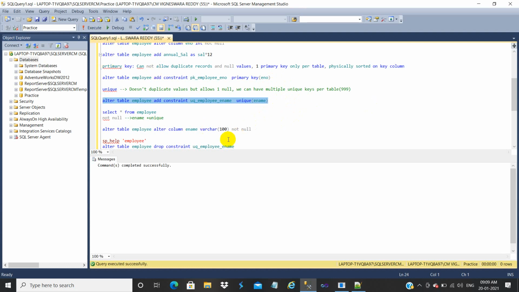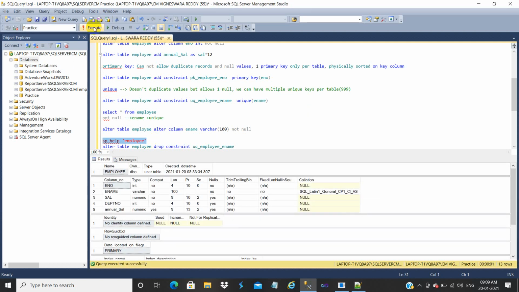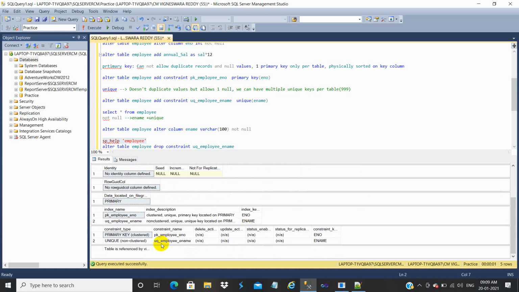Now you cannot insert a null value to employee name. If you see the definition, that's why we say primary key is the same as unique plus not null. Null values it was allowing before, now I made it not nullable, then I can use unique key on this column.